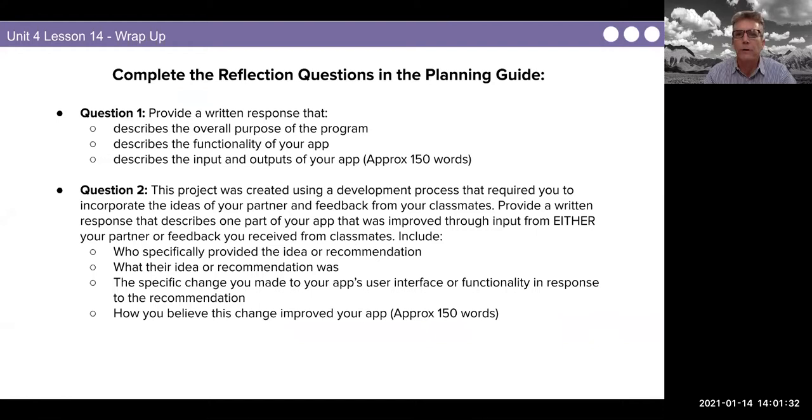I get a lot of questions. Does it need to be 150 words? Can it be 148? This is not like your make a 10-word description of the article. 150 is just an approximation. A paragraph or 2, half a page. I do not need 2 pages of in-depth description of the inputs and outputs of your app. Make it as clear and succinct as you can. Extra words do not give you extra points, but you do need to describe it thoroughly.